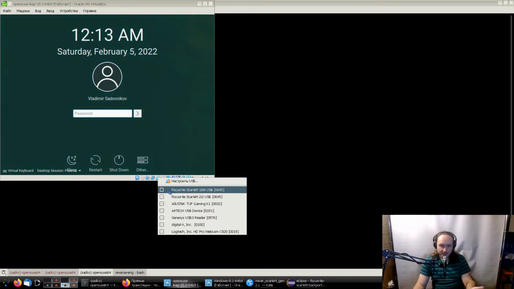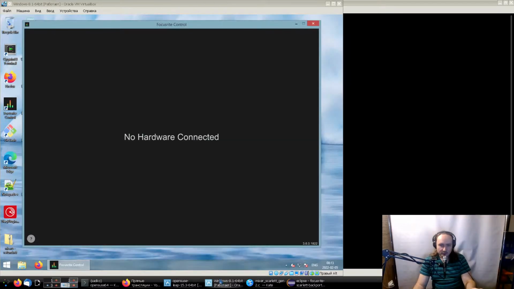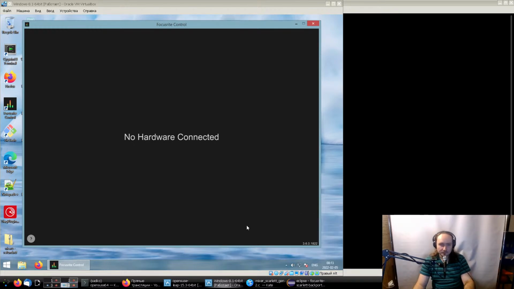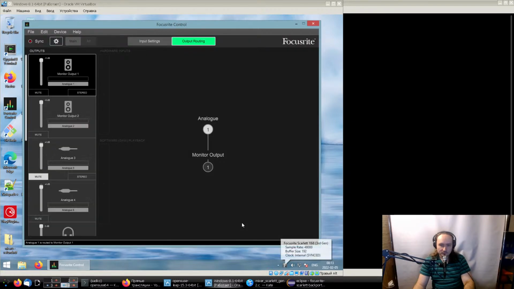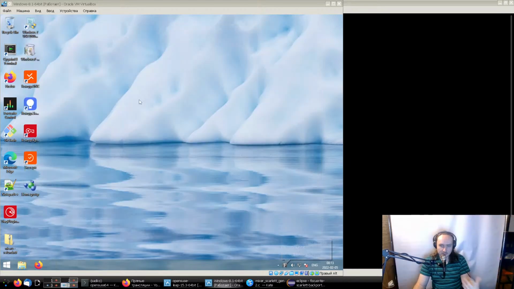So let's disconnect the device from the Linux virtual machine, and let's connect the Focusrite device to the Windows machine. So here the device was found. I'll close the Focusrite control to be sure that it will apply the settings to the device, since we have had problems with Focusrite control previously.